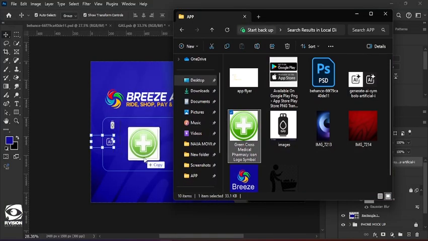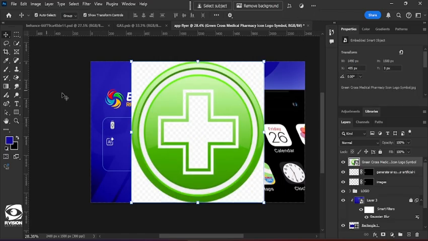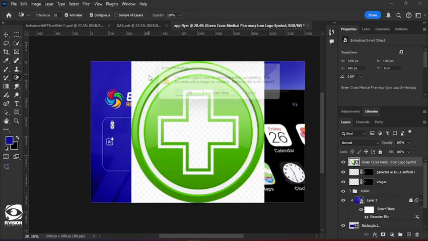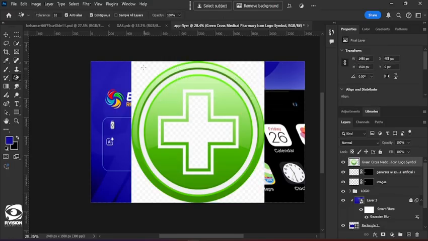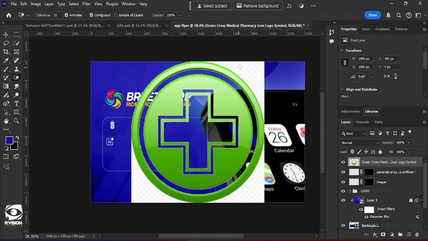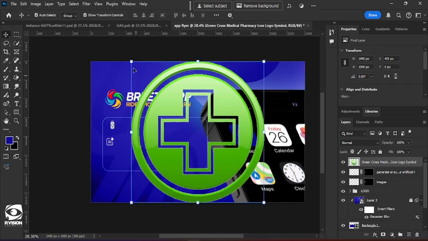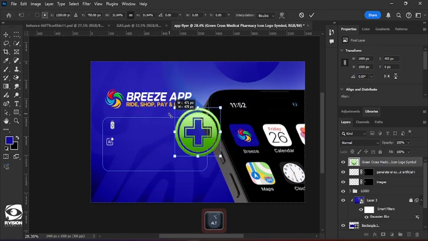So this is the green one for health. For the health, you go ahead to remove the background. Select the magic eraser tool and let's see how it works here. Okay, it did the parts perfectly. Not too perfect, but since we are going to scale it down, it is not going to matter.